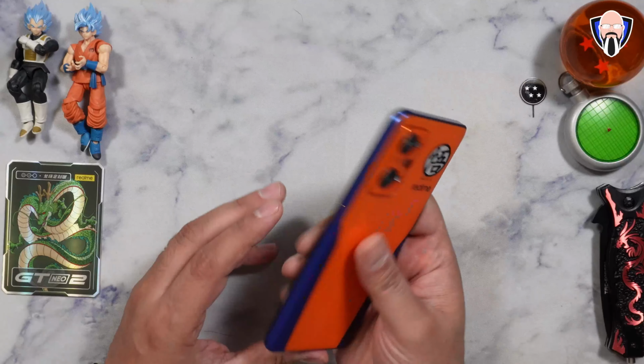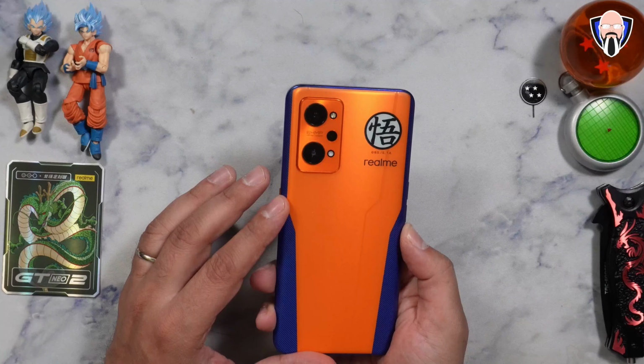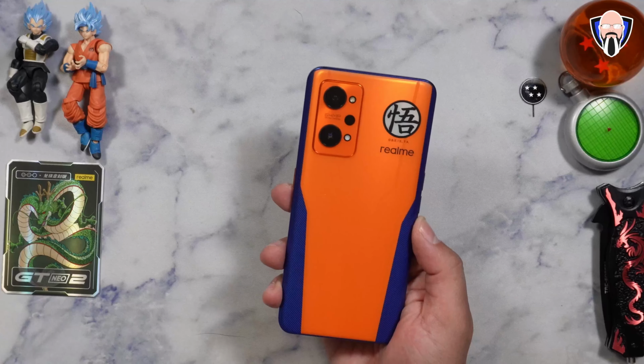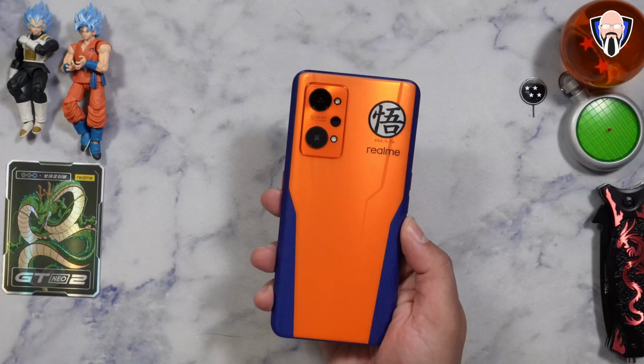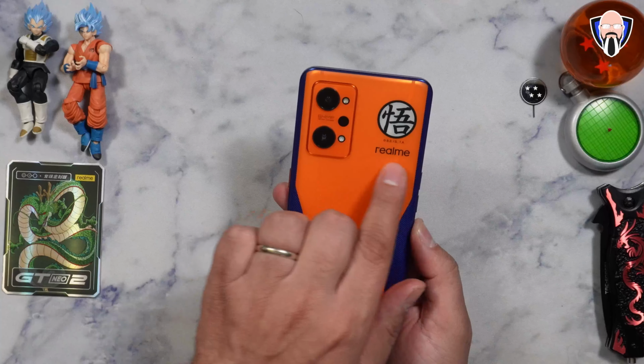They're very nice. Man, I can't tell you guys how nice this phone looks. Seriously. I can probably just spend hours looking at this. Although I would have wished if they would have included a clear case, so at least we can enjoy the color, but I am definitely going to be looking for and buying a clear case just to make sure that we're enjoying it here. So we definitely have the Realme logo.